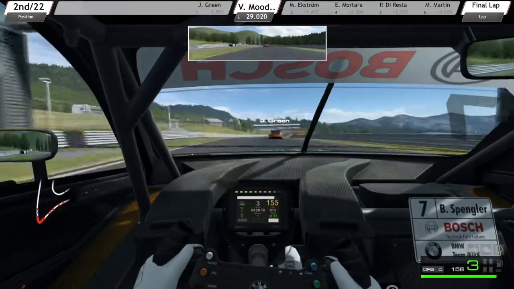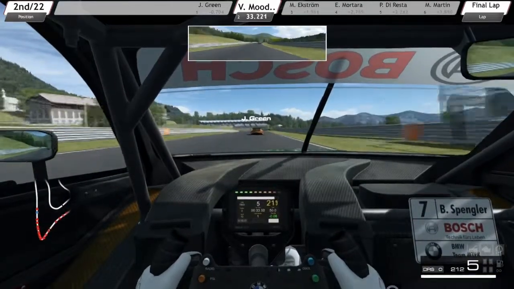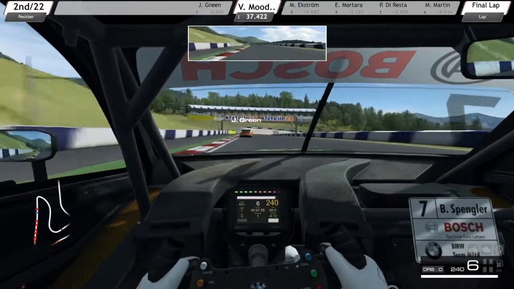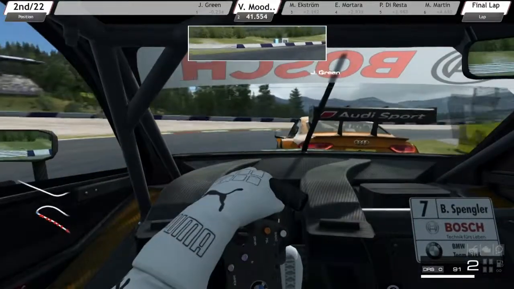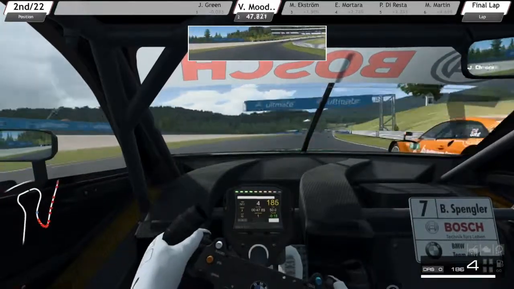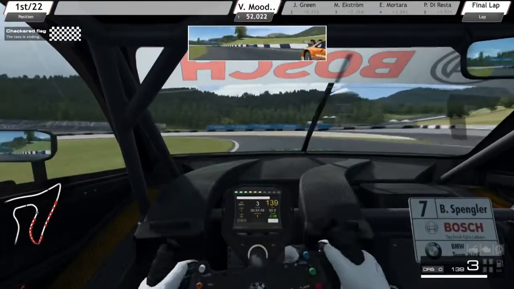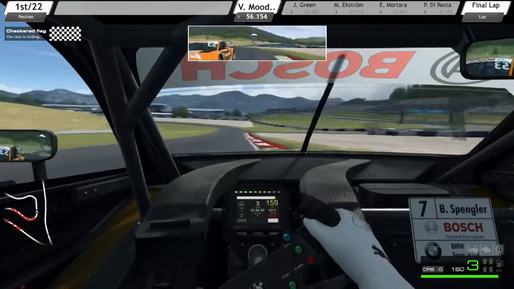So I decided I'm going to push to the maximum and try and chase down Jamie Green, even though I knew I only had one lap to go. I caught up to Jamie Green quite quickly, almost hit him going to turn 3, I decided to try a move on the inside of turn 4. I get side by side with him more or less, brake as late as possible. Almost works. Unfortunately again I run wide.